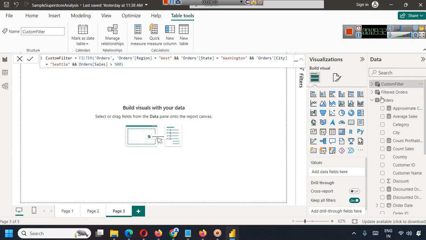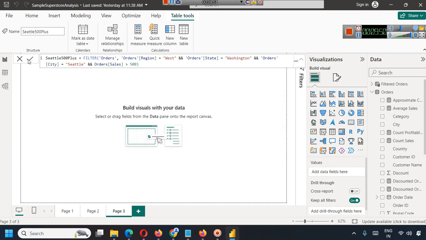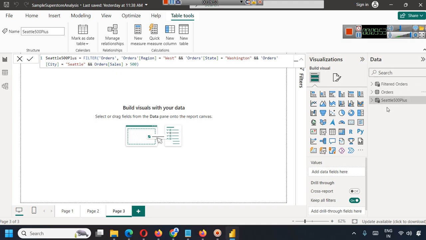Now you can use custom filters, and we can also call it something like Seattle or Seattle 500 plus, so that we can understand that this particular table has all the orders which are from Seattle and are more than 500 plus of sales value.